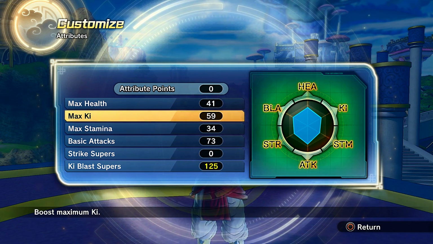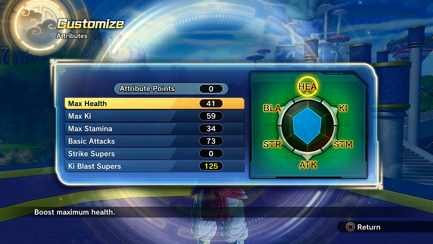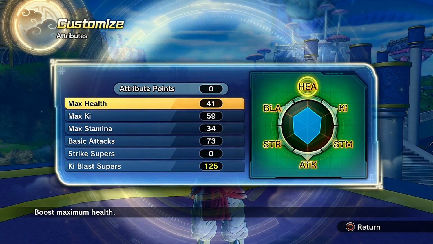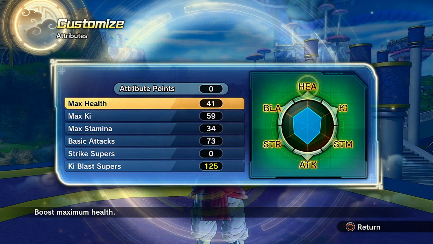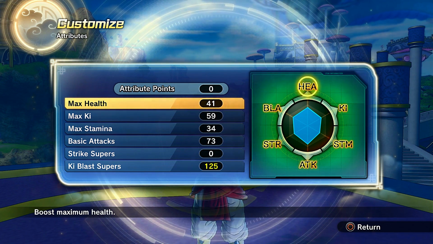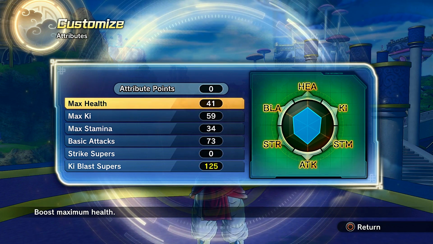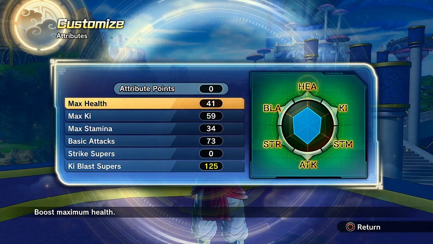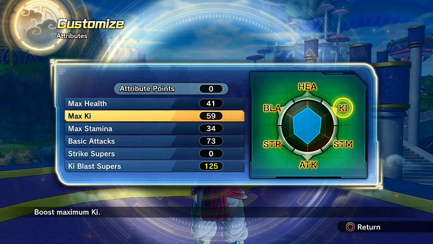And I also have max health, which I feel is very, very important for parallel quests and story and stuff like that, because without that, some of the harder missions like Cooler and Frieza, once you get to that part in the story, can mess you up. So you're definitely going to need some health to withstand some stuff. But yeah, other than that, I think that's pretty much it.